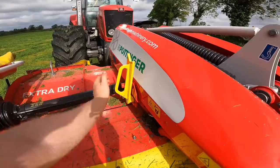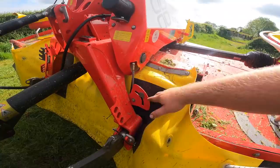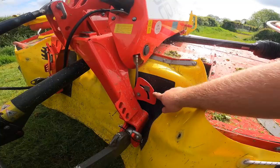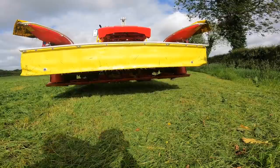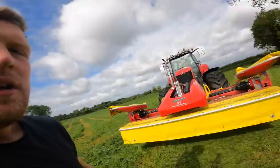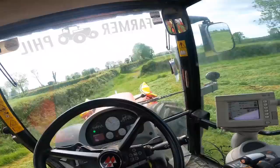There's just one thing I want to show you that I really like. This little arrow here. When you're mowing, to get your level set right, you just lift your front links and let down your mower till that meets that, and then you're in the sweet spot for getting the nice level. It's also able to clear the sward without having to move the front links, which is a huge bonus compared to the old Kuhn we have, the one that fell off the tractor last year. Huge bonus, so it is. Anyways, front suspension up. That'll give me good ground clearance for travelling down the road.